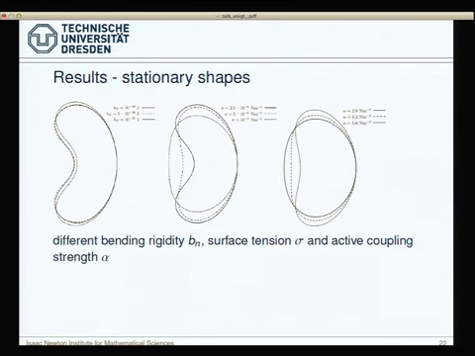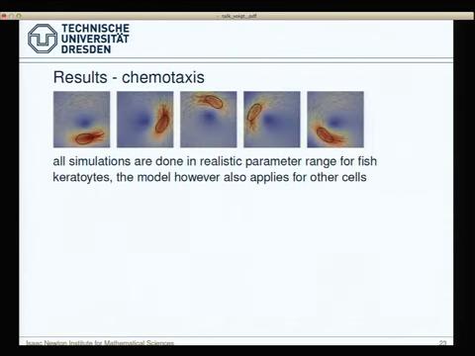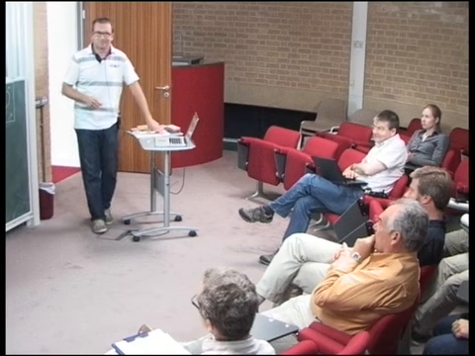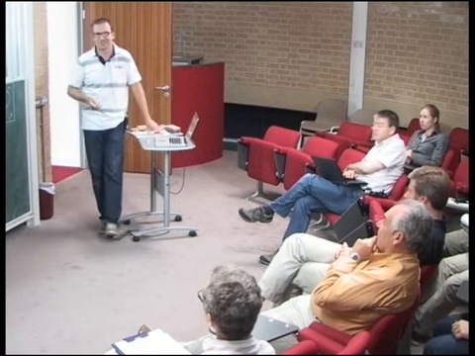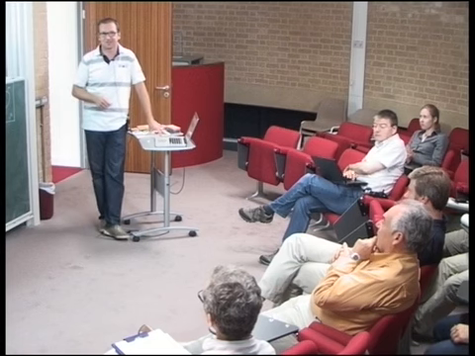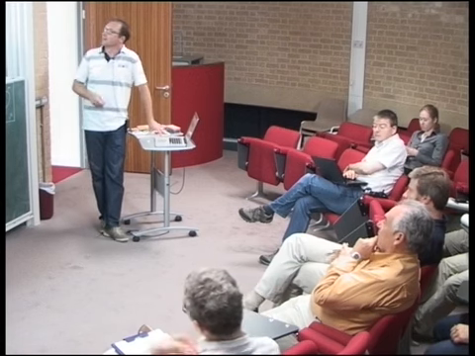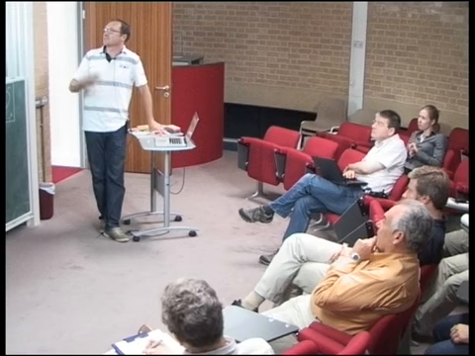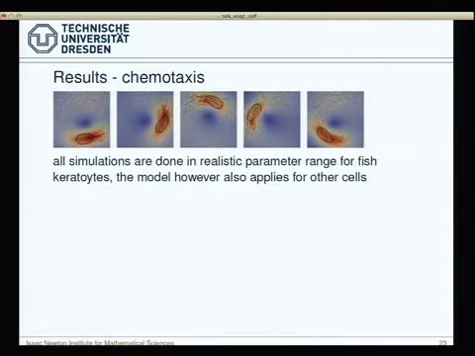Okay. So do you always get a stable shape? No. If you set some parameters off from that, then you don't get this. You get oscillations as well. And this is just to demonstrate that the chemotaxis also works. Just for fun, we have a rotating chemotaxis signal, and my cell indeed follows this and also rotates, so it is moving along that.